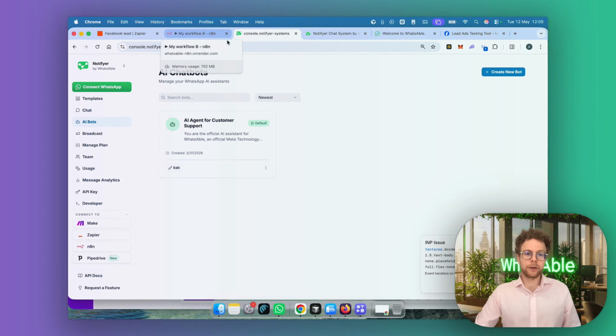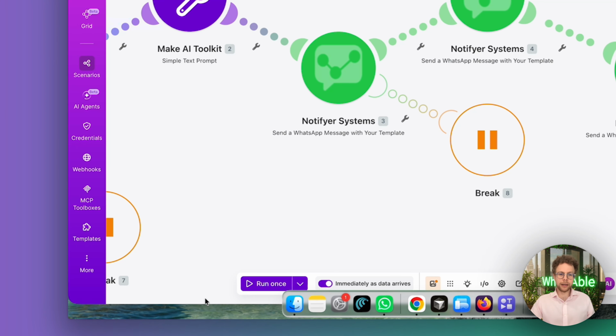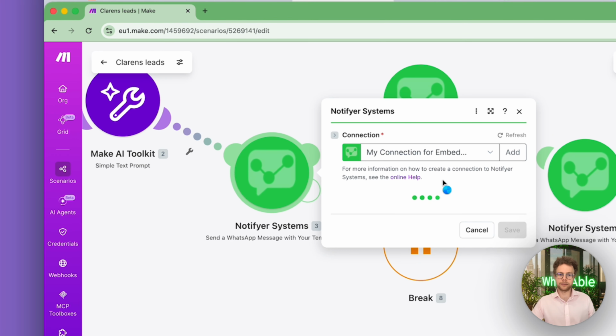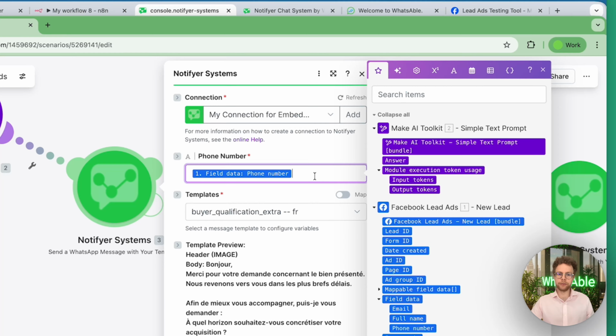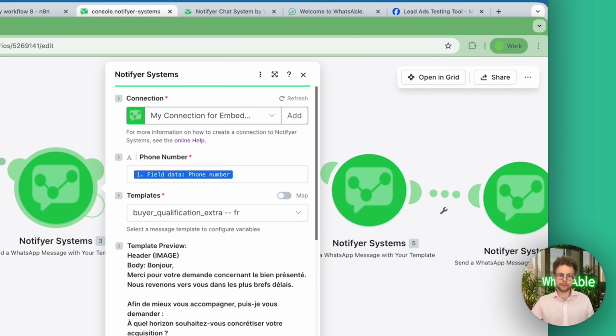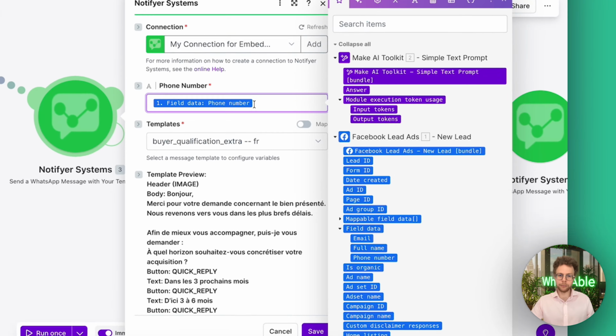And then this will create some engagement, and then you can combine this with the AI bots that will handle the replies for your customers, qualify them, and even follow up with your leads in case they stop replying. So this AI agent is basically like a salesperson that can do the basic things for you. All right, so after we have done this, in this case we're going to be sending a template here. This one is in French. What we do is we put the phone number of the lead that comes directly from Facebook. Just simply select the variable that you can see here called phone number, and you put it here.